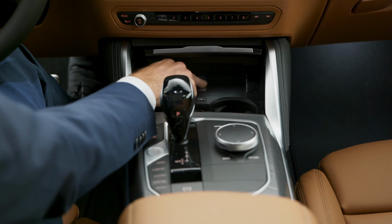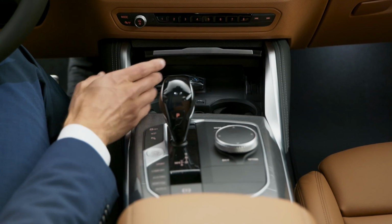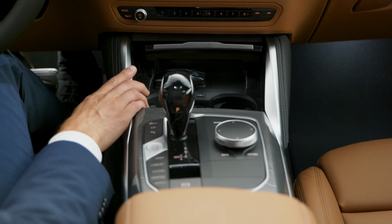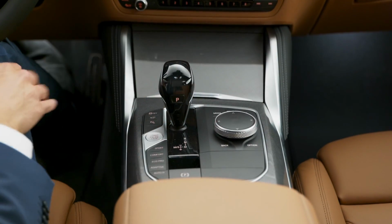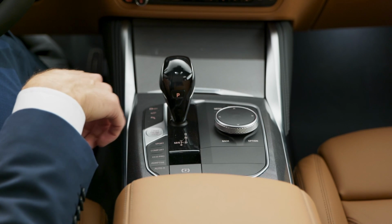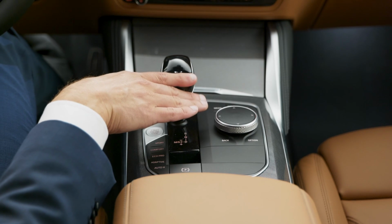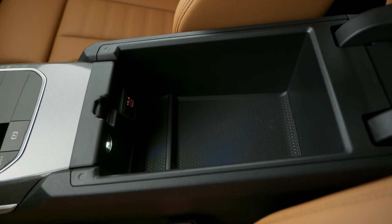Then there's an inductive charging pad here in the front for your smartphone. That indeed makes sense then, because Apple CarPlay and Android Auto, as I said, is wireless only. Adaptive cup holders, one USB-A charger. Then we have the shifting lever here, quite subtle design. Activate the camera, for example, then the different driving modes that will be available. On the right side, you have this controller for turning and pressing, good quality again, and some hotkeys. And then there's this SensorTech cover for the armrest, well attached, and underneath some more space and a USB-C device.